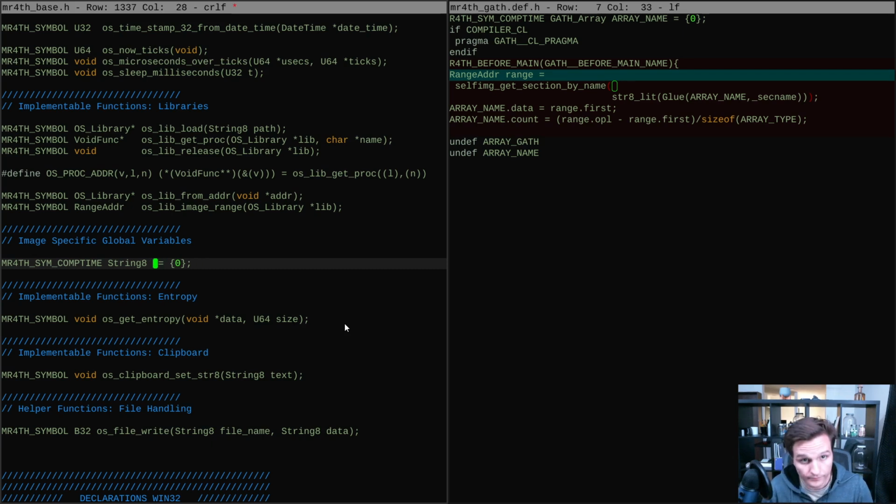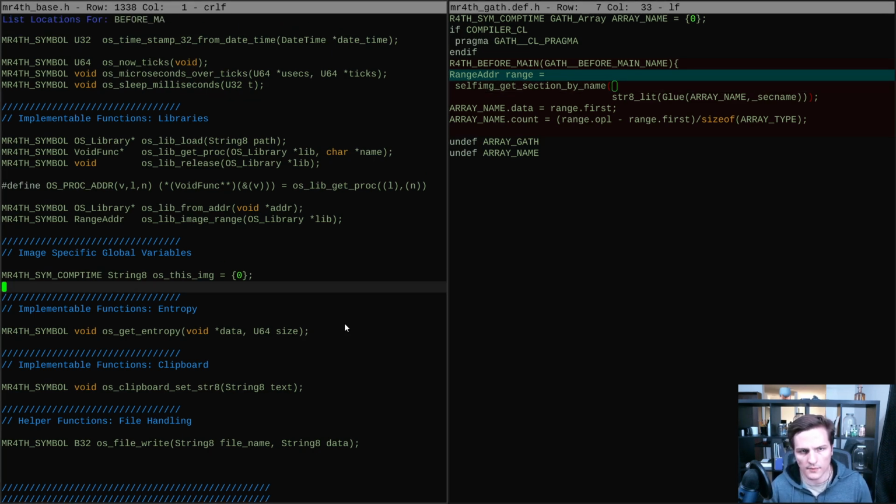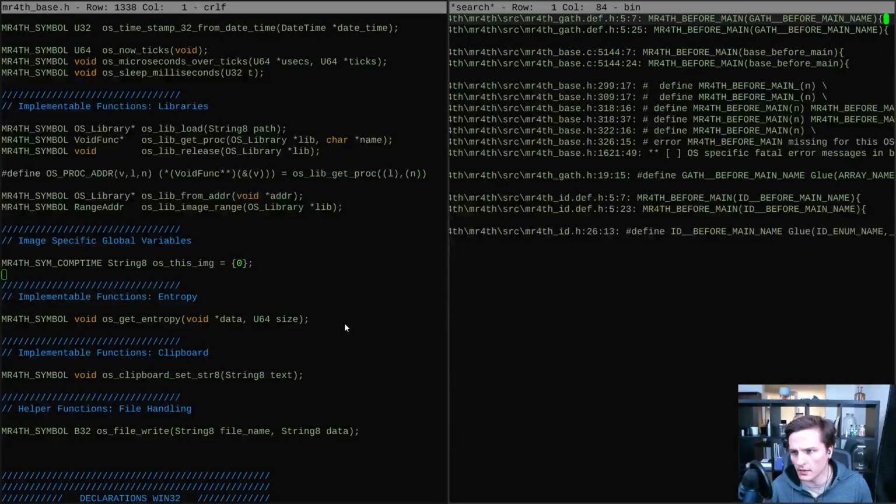It could be something like Mr. Forth this image or OS this image. I think that's the good way to call it. I'll call it OS this image. And then what happens before main. Give me an example of using before main.